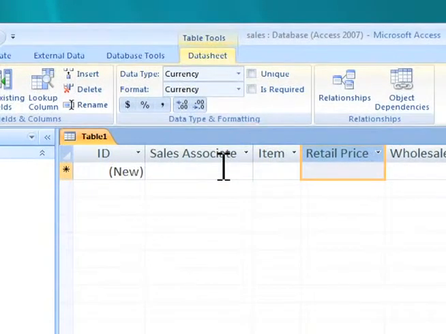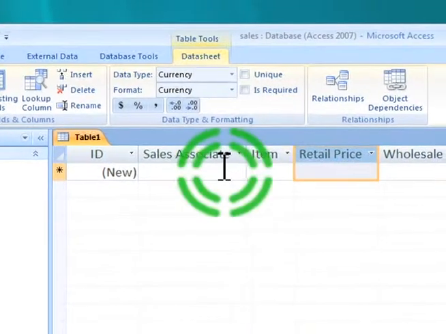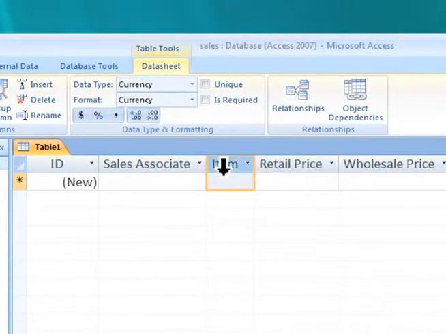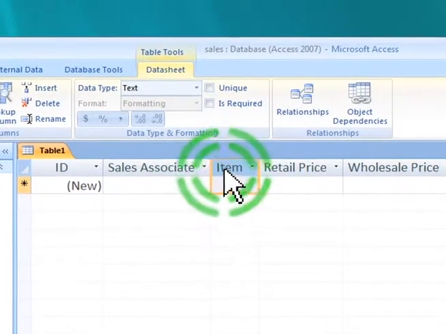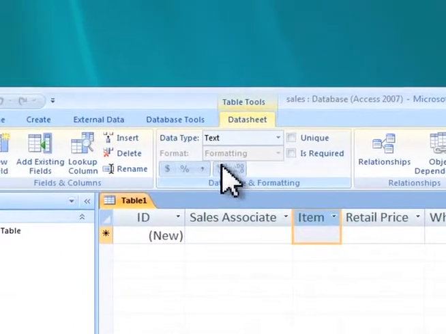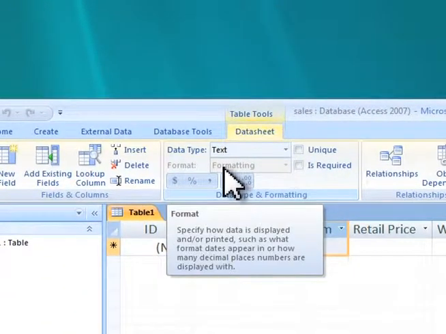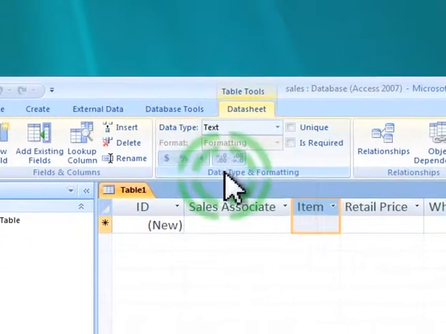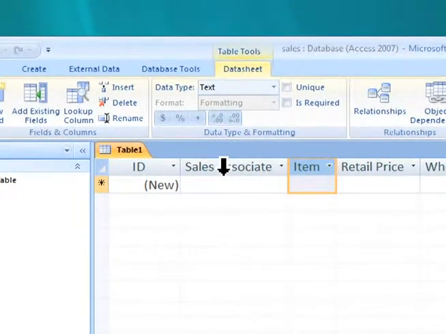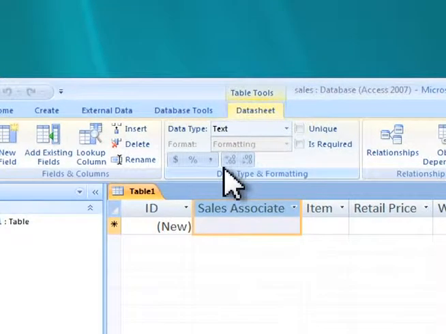The item column is going to be text. If we click that column one time and look in the Data Type box, we see that text is already there, so we don't have to do anything further. Sales Associate, same thing. Text is the default data type.